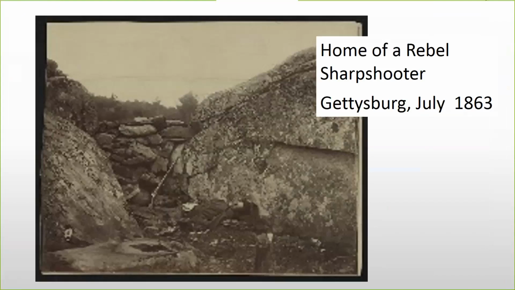So these photographs captured the realities of war. However, sometimes the scenes were manipulated themselves. One example here is the home of the Rebel Sharpshooter. Thanks to some really important sleuthing, we know that this body was moved into position here, in this image of the Confederate soldier lying dead near the northern slope of Devil's Den. After capturing several images, they probably moved the body, they think about 40 yards, to make this iconic image. So again, the question for us is to think about the way in which these media images have been created and for what purposes, and what kind of message is the viewer intended to receive.